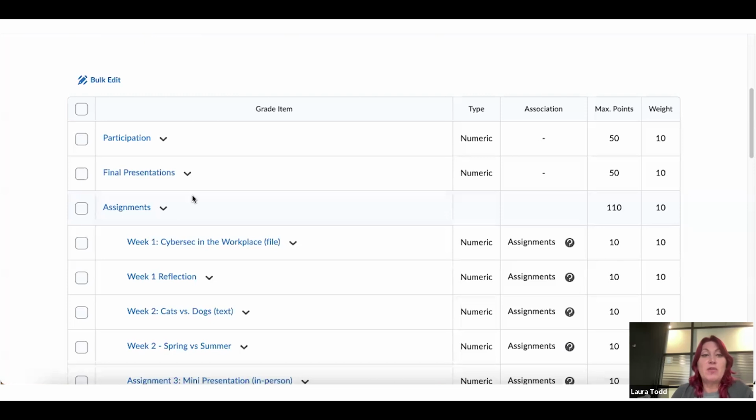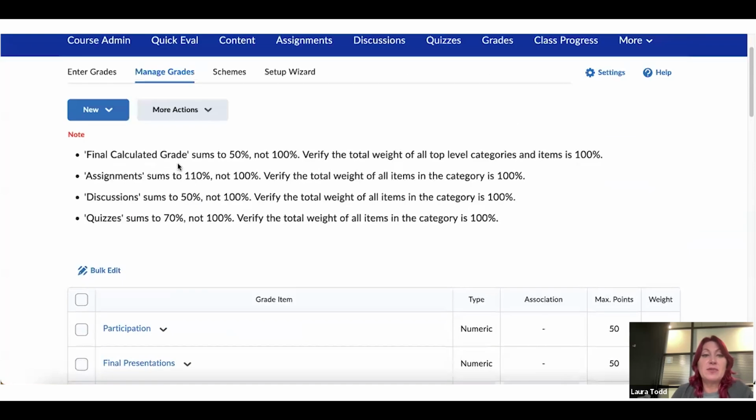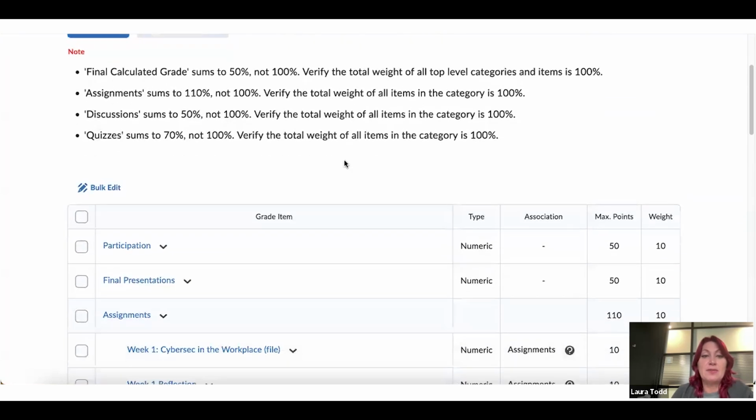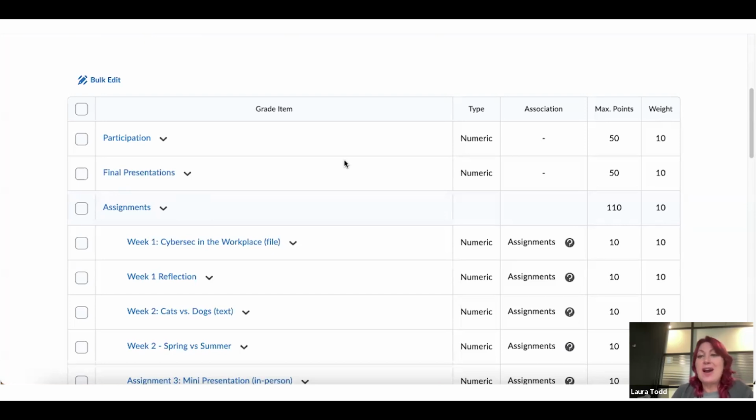So here's what we're going to do to start getting rid of some of these error messages at the top. First, we need to think, how do we want to break down these categories? Because now we see this column here, weight, that wasn't there before. It used to just say points. So now it's saying weight, and this is why it's all confused right now, because right now, Brightspace thinks the category of assignments is just 10% of the student's grade.